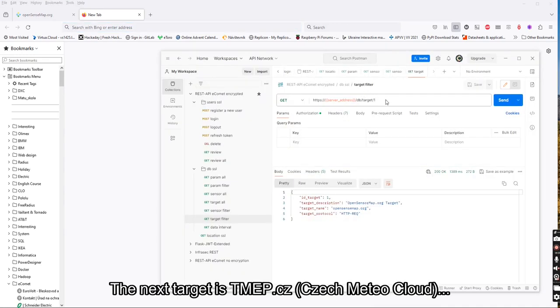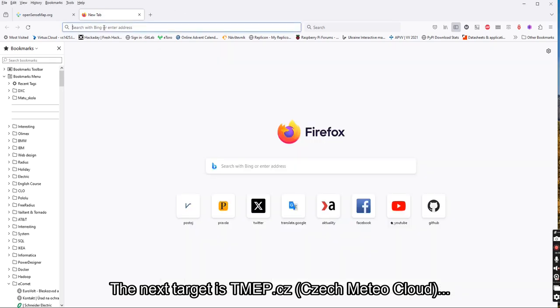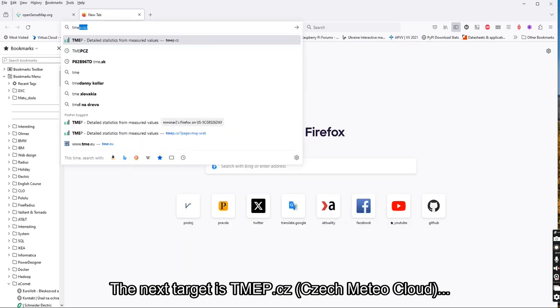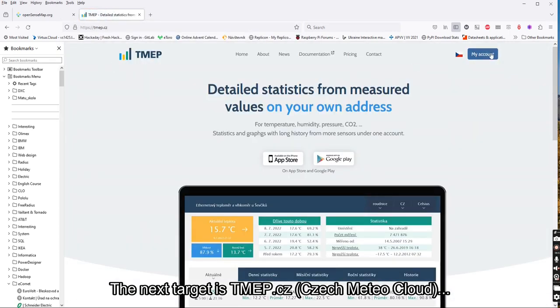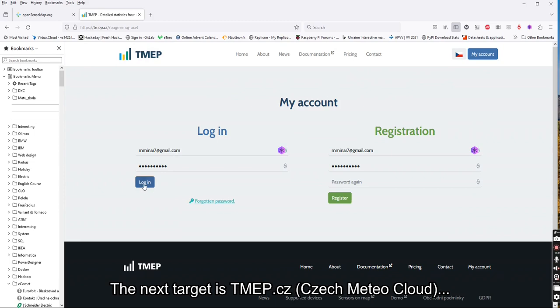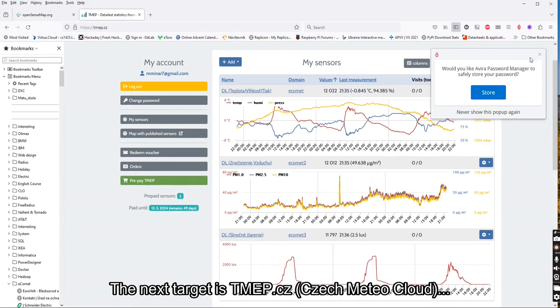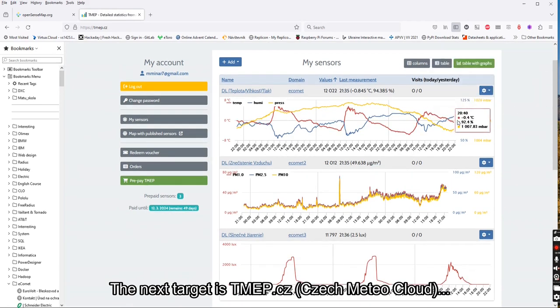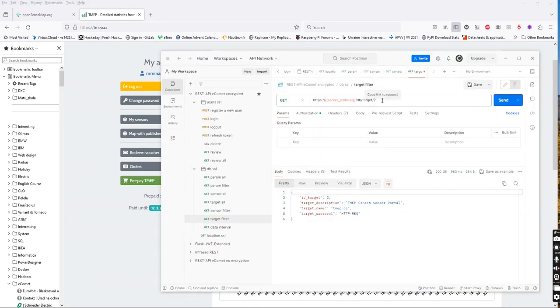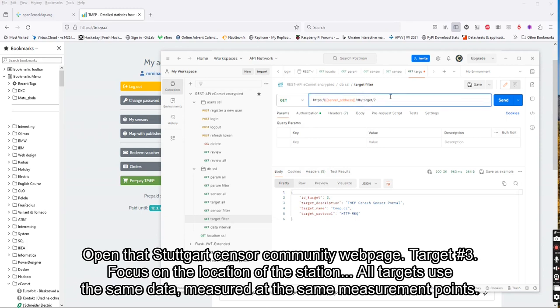The next target is tmep.cz, ecMeteo cloud. Open that Stuttgart sensor community webpage. Target number 3. Focus on the location of the station.